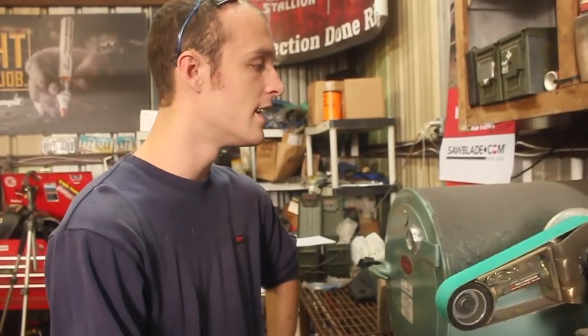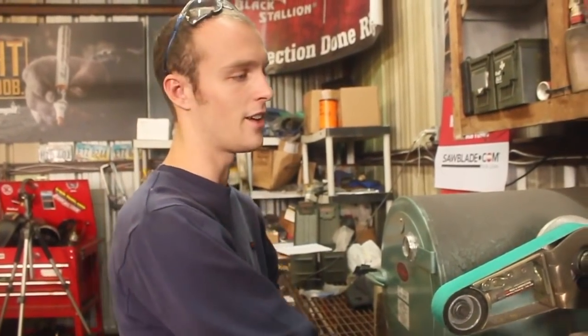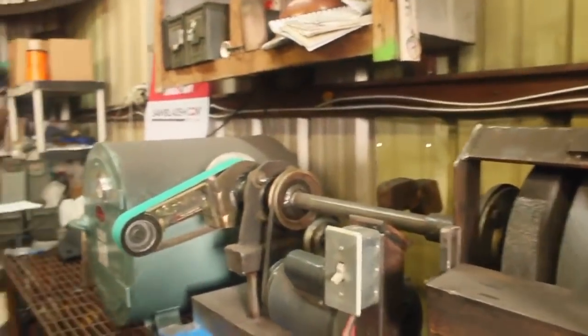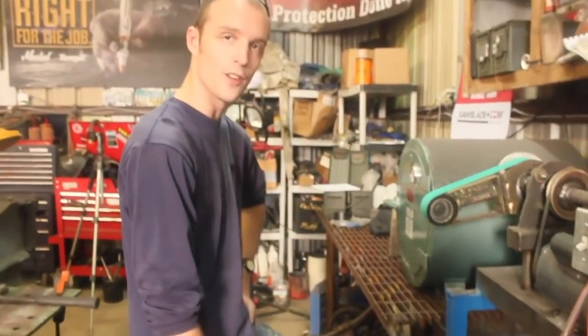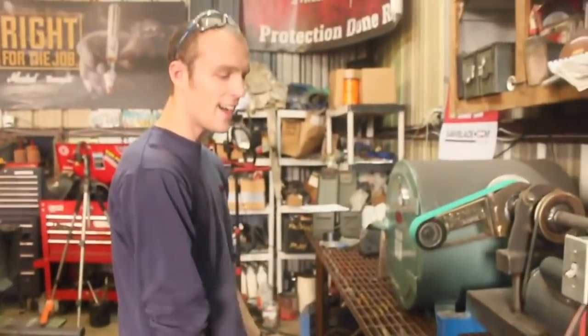But it works extremely well. Haven't had one single problem with it. I've put a ton of hours on this thing. So has Seth. We use it constantly. Tons of power, no issues. And maybe at some point I'll come in here and build some guards for it. And maybe I'll eventually end up moving these trailer axles that we've been tripping over for months, because I always say we're going to move them and we never do. And so yeah, I guess that's about it.